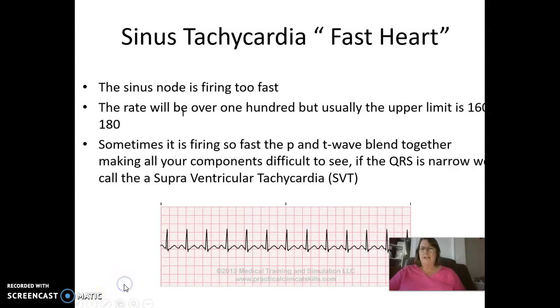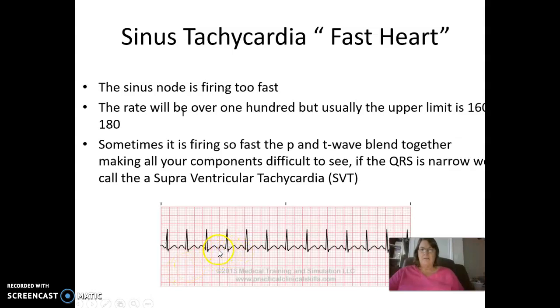So when we're looking at our tachycardia, if I look at this example here, I have a regular rhythm. QRS to QRS to QRS to QRS is a regular rhythm. My rate is 1, 2, 3, 4, 5, 6, 7, 8, 9, 10, 11, 12, 13, because all of my QRS lands in those strips, so my rate would be 130. I have one P wave for each and every QRS, and my P wave looks normal, rounded, and symmetrical as it's going across the screen.